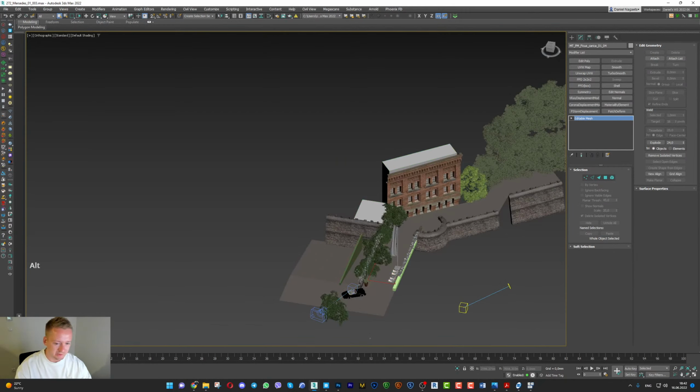Yeah, right now it looks good, but I need to have a top part, and this top part should be flat. That's why I will add one more fence here. Something like this.